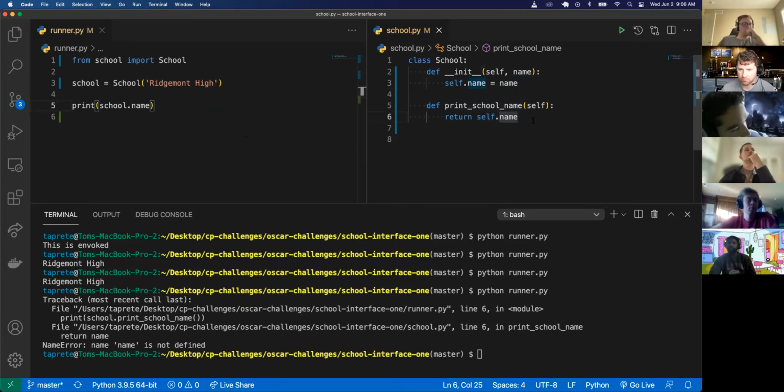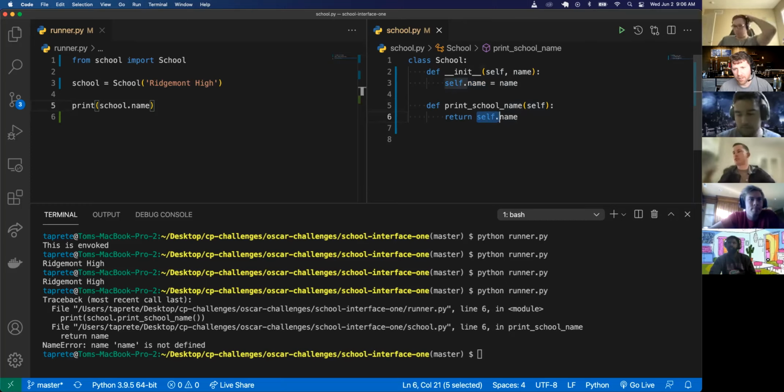No questions? Yeah, it just takes a little practice to remember to refer to all of the instance variables with self dot, after using Java, where you just use the name itself. Yep, that makes sense. So in runner, where you print school.name, what is it that's making name visible there?